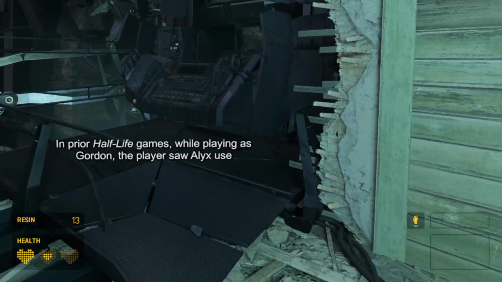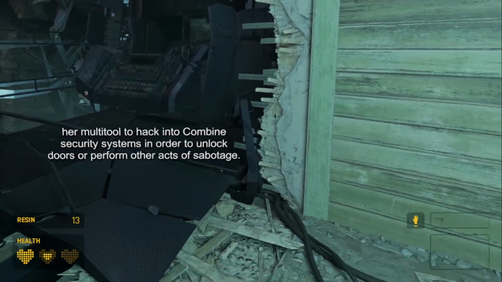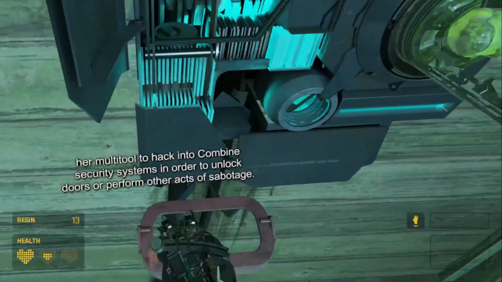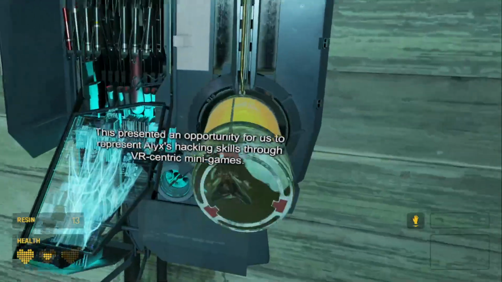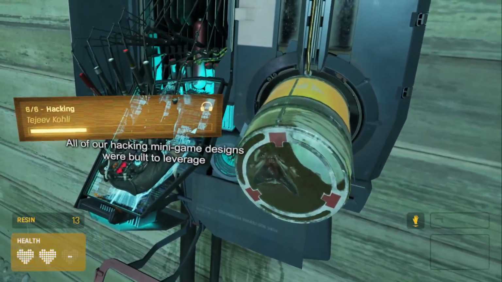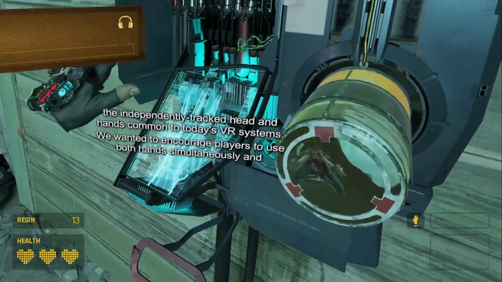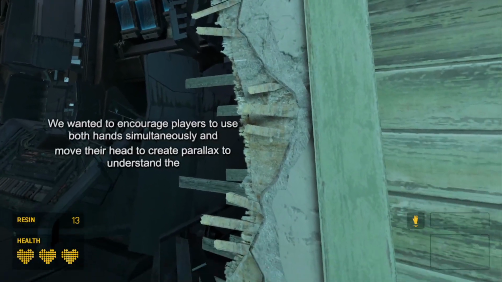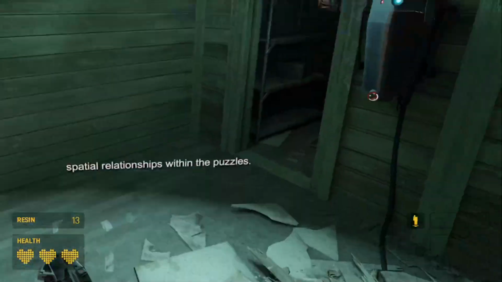In prior Half-Life games, while playing as Gordon, the player saw Alex use her multi-tool to hack into Combine security systems in order to unlock doors or perform other acts of sabotage. This presented an opportunity for us to represent Alex's hacking skills through VR-centric minigames. All of our hacking minigame designs were built to leverage the independently tracked head and hands common to today's VR systems. We wanted to encourage players to use both hands simultaneously and move their head to create parallax to understand the spatial relationships within the puzzles.